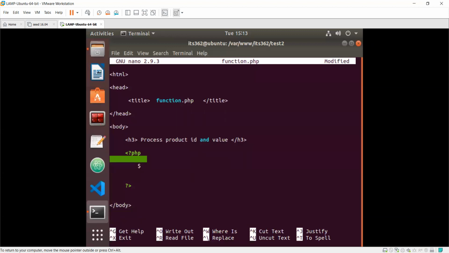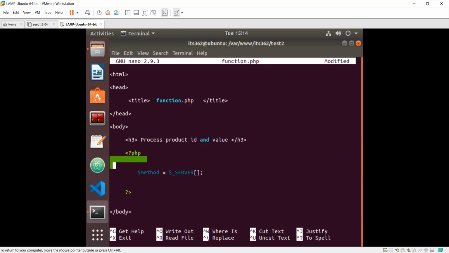So for instance, I can create a variable method, just to know if this was a GET or a POST. So method, then I'm going to take that value from SERVER. SERVER actually possesses a lot of values. Think of it as an array, the GET, POST, or SERVER arrays. So then we can retrieve a value from here.